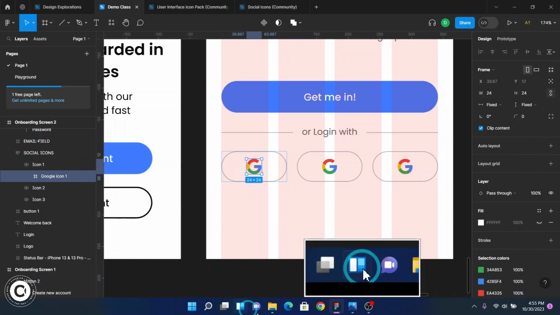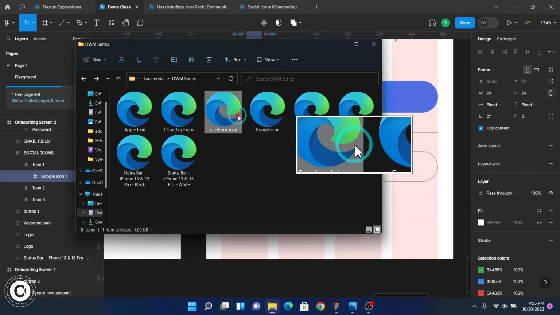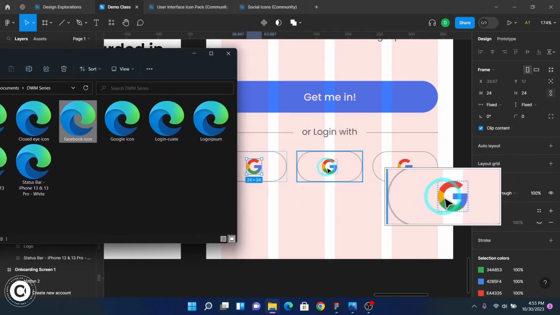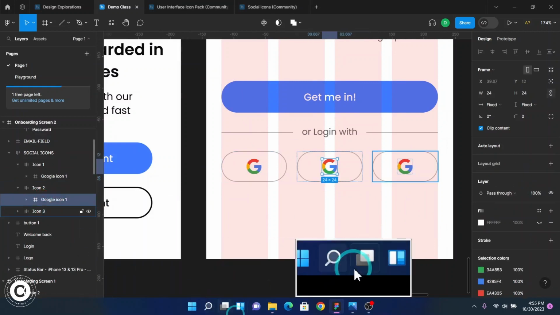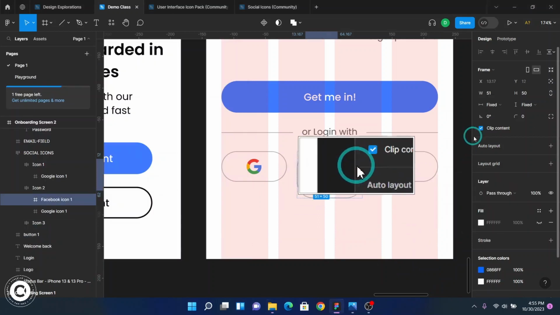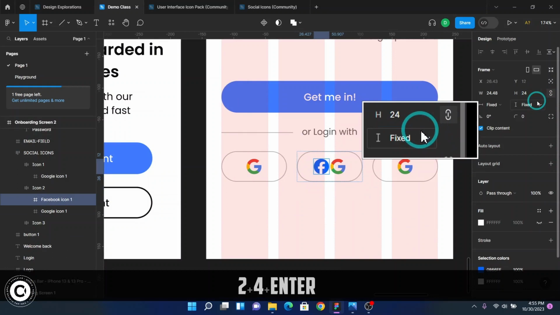For this, I'll be changing this to, that should be Facebook. Yeah, Facebook. That's the wrong one. Okay, so this will be 24. Then I don't need this one.